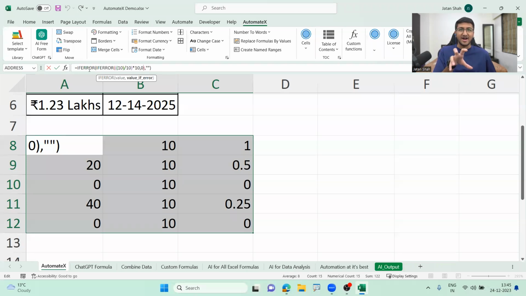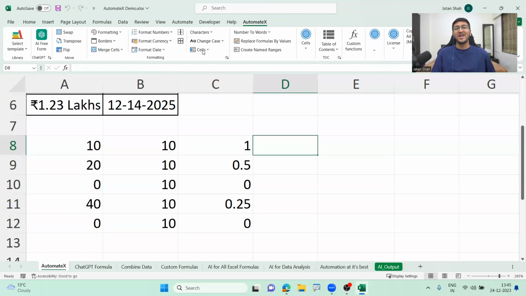So the second part, which is if error blank, will not be applicable because the answer is not blank, it is zero. All right. So not the best example to give, but I hope you get the point. You can do it either if error zero or if error blank as well. Then we want to go about with it as well. All right. Then you have something called cell value to note, note to cell value.